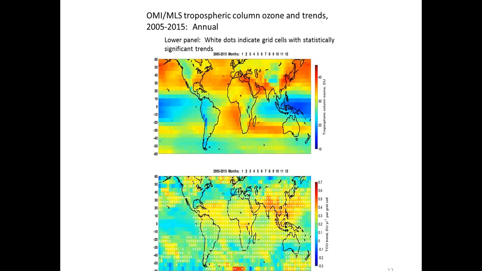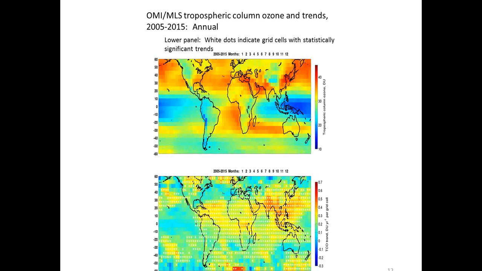So now we're looking at the tropospheric ozone burden for the whole globe. This is an 11-year average using all 12 months of the year at the top, and it's in Dobson units. So you can see that globally there's more ozone in the northern hemisphere than in the southern. In the northern hemisphere, we see hot spots over the Mediterranean, over India, the Bay of Bengal, and then over East Asia. Those low ozone areas over the western U.S. and the Himalayas are just due to the terrain being so high that you have a shorter column. And then in the southern hemisphere, that ozone burden is mainly driven by biomass burning from Africa and South America.